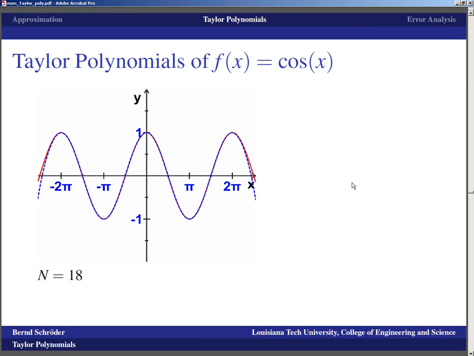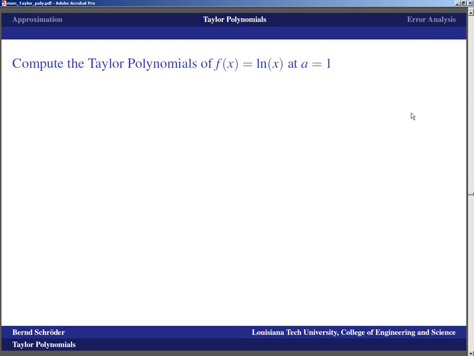I think I've got one more here. Yeah. The 18th order approximation now approximates pretty well, and now we could actually start talking about how much is the error in here? It's not visible anymore, but there still is an error, and we could start talking about how we make this error smaller than 10 to the negative 8 or 10 to the negative 17, whatever the accuracy of your computer arithmetic is. We'll talk about that in the error analysis. Before we go there, however, let's talk about the Taylor polynomials of the logarithm function, which has a different kind of pattern recognition, and which is expanded about a equals 1, because of course you can't expand the logarithm about 0 because the logarithm is not defined there.